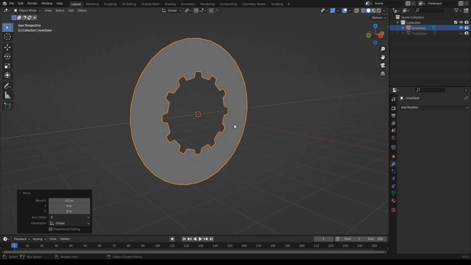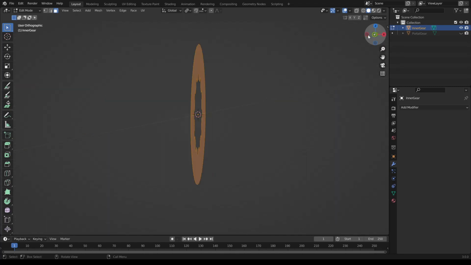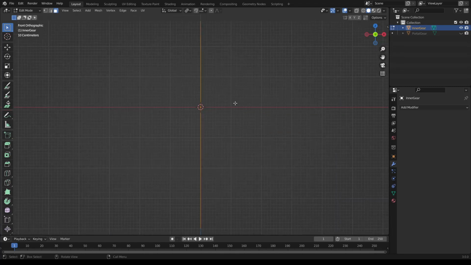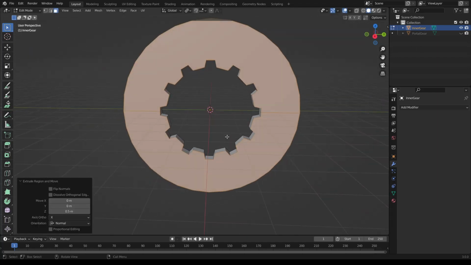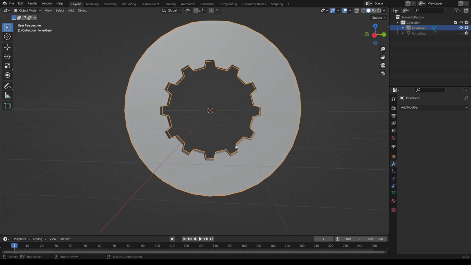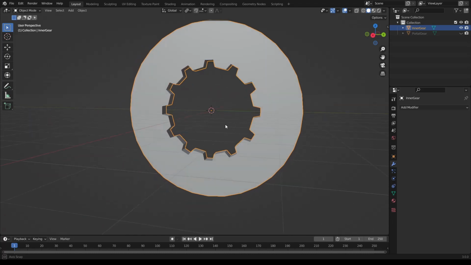And then now back in edit mode, face select, press A to select everything. And then we're going to extrude it out 5 squares, just like the other one. So hold Control, 2, 3, 4, 5. There we go, looks pretty good. And now what we want to do is some UV unwrapping, and don't worry, it's not going to be that difficult. And that's just so we can put that blue texture on it that makes it look like it's being hit by the light.